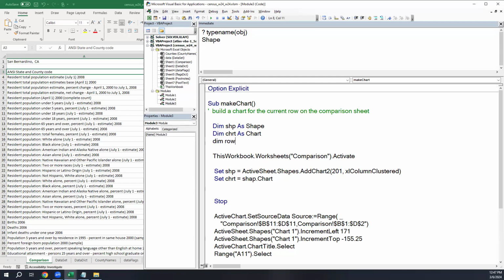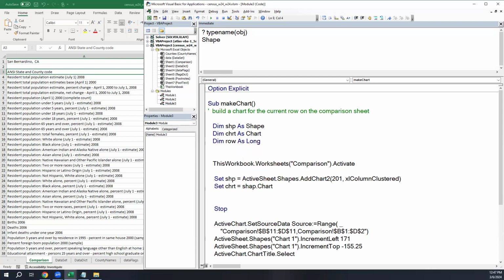So I'm going to Dim row as a Long integer. And probably also need to figure out what our last column is, as an integer, Long integer as well. There's only 16,000 columns. How many columns are there?